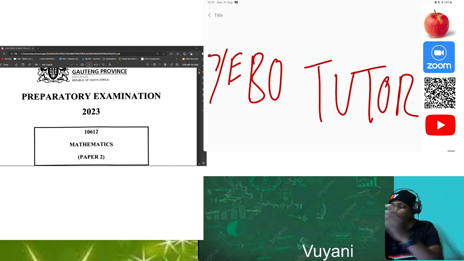So today we are doing our preparation for the trial exam. We're going to look at trigonometry first. In the group, people are asking for trigonometry, so we're going to start with trigonometry today. Then on Wednesday we're going to have Euclidean geometry. Then on Friday, hopefully we'll have our analytical geometry, so that we can be fully equipped for paper 2, because we know that on paper 2 we have 20 marks statistics.